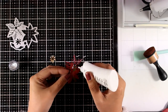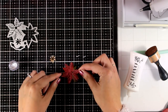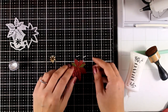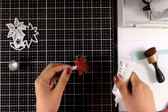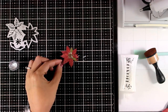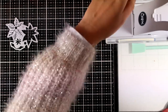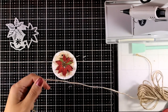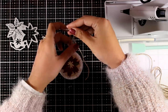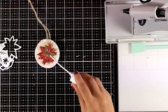As I'm putting this flower together, I want to discuss the back of these ornaments. I didn't do anything at the back, but you can easily stamp a sentiment there or heat emboss one — heat embossing works beautifully on top of wood. If you love your handwriting you can even write down anything you like at the back. I think these ornaments would work great as gift tags with a 'to and from' at the back. I used my hot glue gun to put the flower in place, then I'm going to use some string, thread it through the hole, and tie a knot at the top.